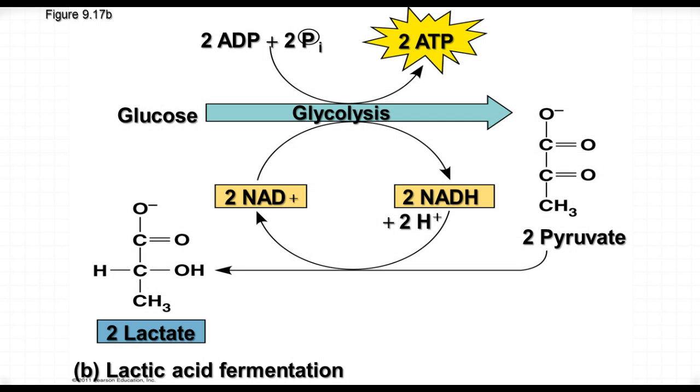So in lactic acid fermentation, again, glycolysis proceeds as usual, producing some ATP and reducing NAD+ to NADH. And here we have our 3-carbon compound that is pyruvate. The pyruvate will accept the hydrogens from NADH to produce lactate and regenerate the NAD+. And so we still get a little bit of ATP production. We can continue ATP production by glycolysis by regenerating the NAD+ and producing some lactate or lactic acid.